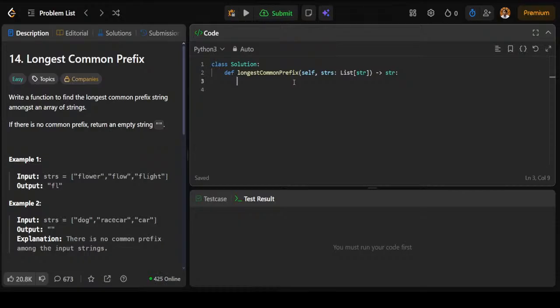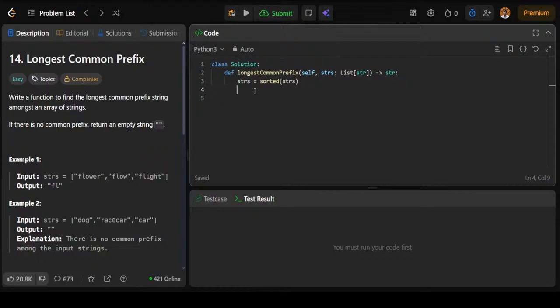I don't know. Let's start by sorting the list. Then what we can do is, so we need to return a string.